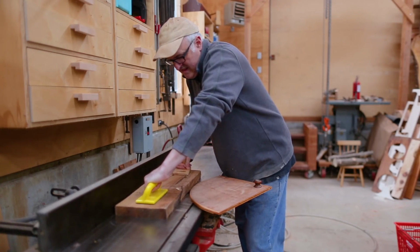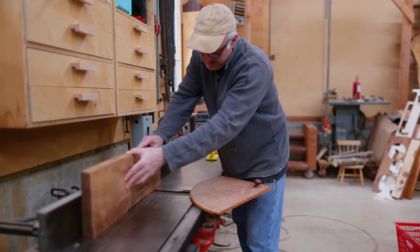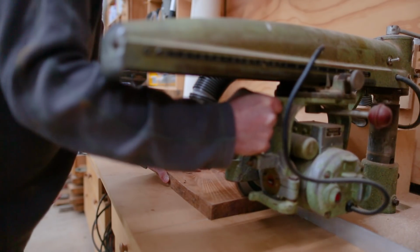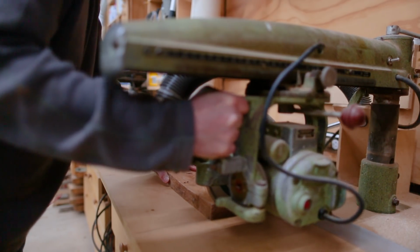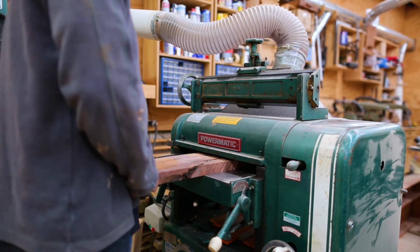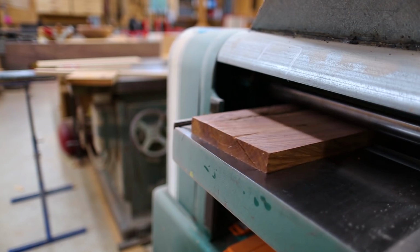So once I had this working, it went pretty quickly. Now I want to make the plugs that go on the inside circle. So I found a piece of walnut that I had cut up a few years ago, probably out of a free log I'd gotten from somewhere. But it had a lot of defects in this piece, so it's a good piece to make small parts out of.